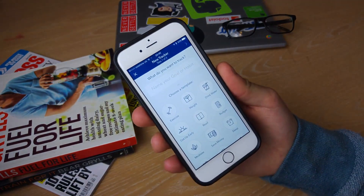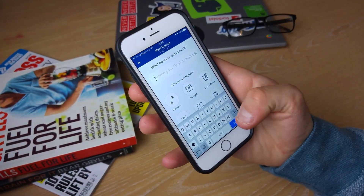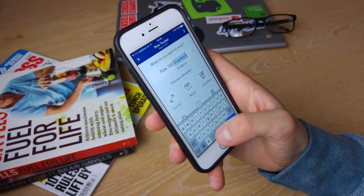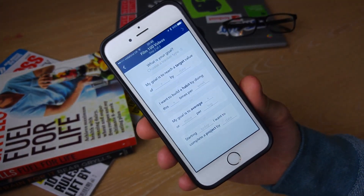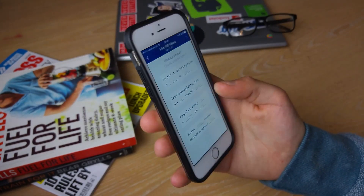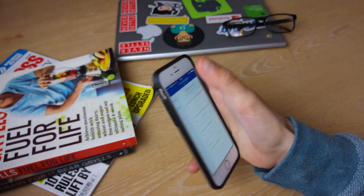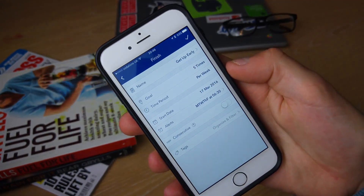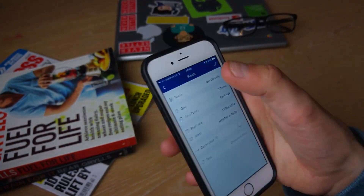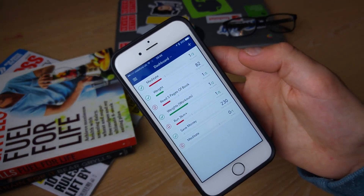Once you're in the dashboard, you can actually create your own goals or habits. What's brilliant is you can go very specific. For example, let's say I've said film 100 videos as one of my goals. You can actually be very specific — my goal is, my goal average is — which is quite detailed. Starting today, you can actually break it down into the very segmentation that you want. Some of the templates actually skip this whole option, and I do recommend checking those out because I was able to add maybe five or six habits with quite good speed. Maybe if you wanted to set very holistic goals, that would be the option you would take.